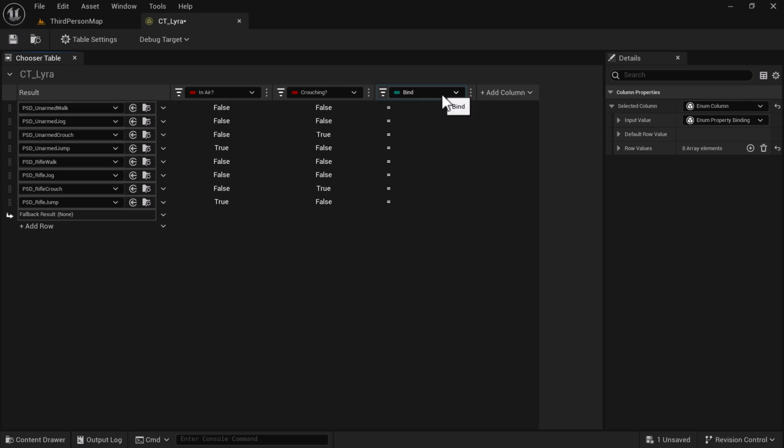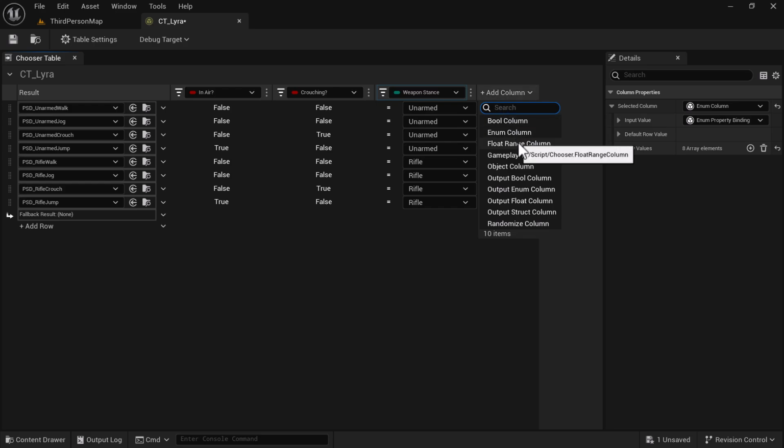Now, for this enum here, we want to say what state we're in. So we're going to do the weapon stance. For the first four, we're unarmed, and for the last four, we're rifle. Now, we don't have any pistol animations, or we haven't set it up, just to keep this tutorial short. It's already really long, and I don't want it any longer. This is just to show you that you could actually switch it to a pistol state here. Okay. Now, we're going to need to add the movement speed.